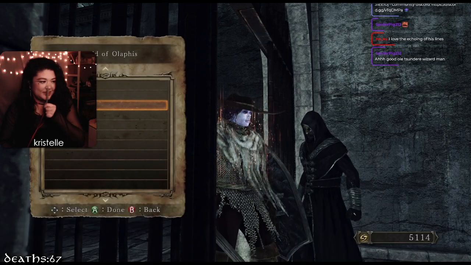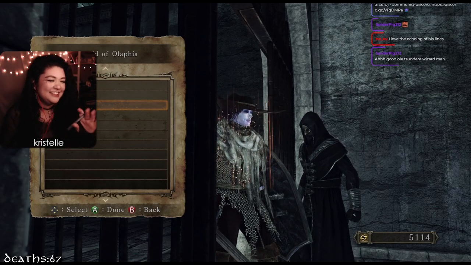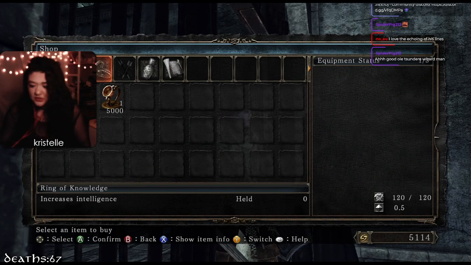That's so cool. Okay, well, we already went on a whole rant when I killed her, so I'm... Yeah, that's cool. Okay, so we can take a look at what he sells. Oh, some rings. Ring of Knowledge.